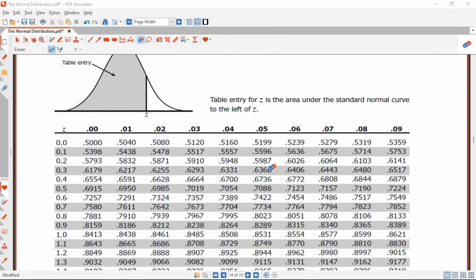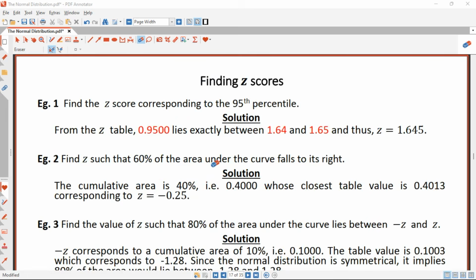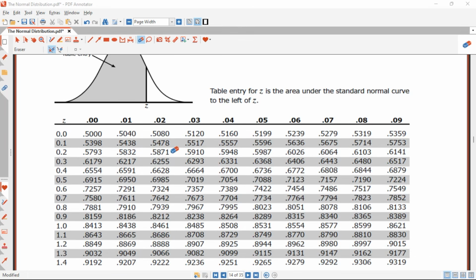And then we have what you call the positive standard normal distribution table. It's positive because when we see the entry for the z, we have positive 0.01, positive 0.2, positive 0.3, positive 0.4, positive 2.8, and the rest. And these are the probabilities. When we are solving examples, I'll walk you through how you get the probabilities. So this is typically how the table for the normal distribution looks like.